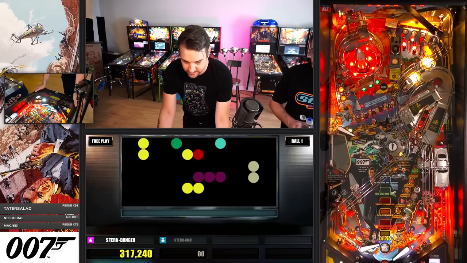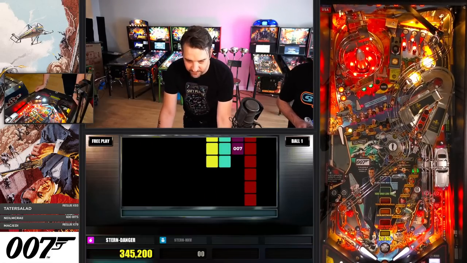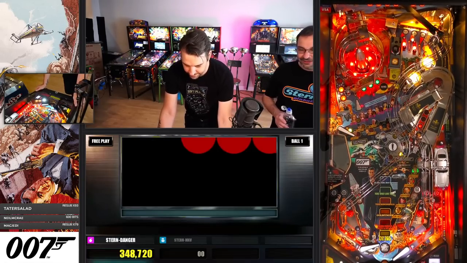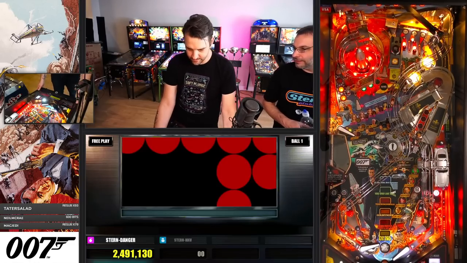I want that U-turn. I U-turn on this game so much. I do, too. I'm very excited. I can't wait till we get that component in the game. I'm very excited for it to show up. Yeah. And you could actually do it on purpose from the lower left flipper.